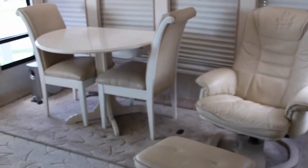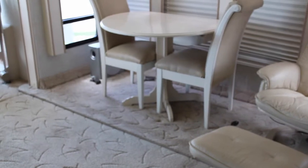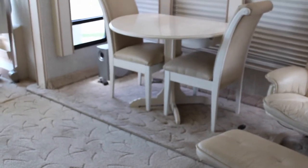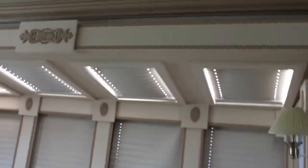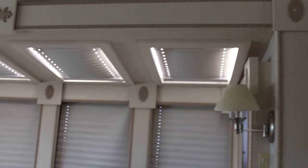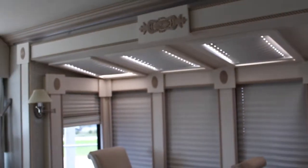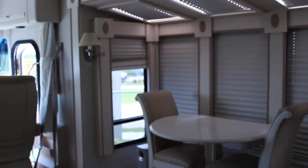Here in the living room, you'll notice a nice ottoman. Here's a table, two chairs, day shades, night shades, and you have kind of like a roof shade up there. It makes it really nice. This has a very good country feeling to it. A lot of light colors, makes it feel a little bigger.